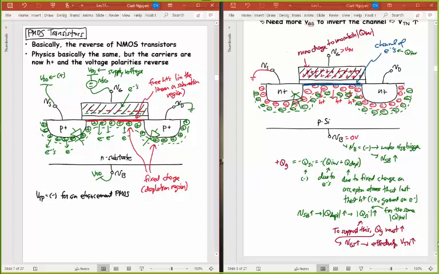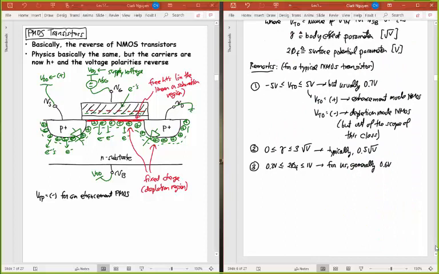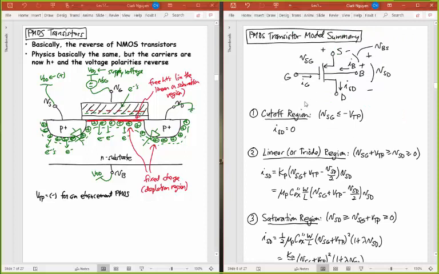And since this is so similar to the NMOS device, I'm not going to go through the derivation of all of its equations, but rather I'm just going to throw those equations at you just the same way that I did when we started this whole thing for NMOS. For NMOS, I threw the equations at you, then we derived them. For PMOS, I'm throwing you the equations. I'm not going to derive them because the derivations are exactly the same as NMOS, except you just substitute holes for electrons, and vice versa.